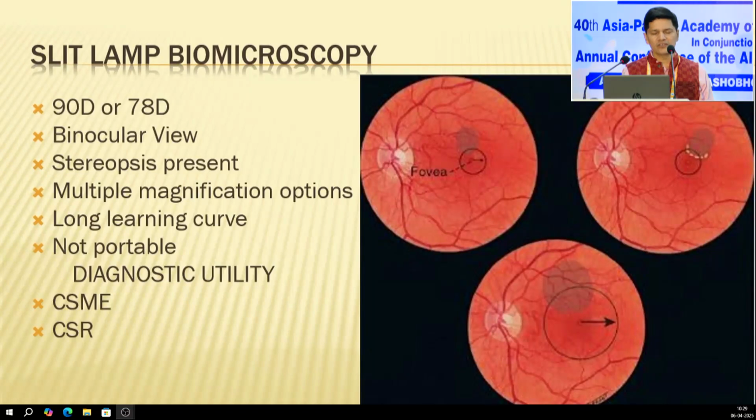And of course this is not portable. Patient has to come to the slit lamp. And diagnostic utilities are like CSME and CSR. In both of these, the disease is present at the posterior pole, and you need to have a good binocular view to diagnose them. And particularly in clinically significant macular edema, this method of examination is required to label the things.